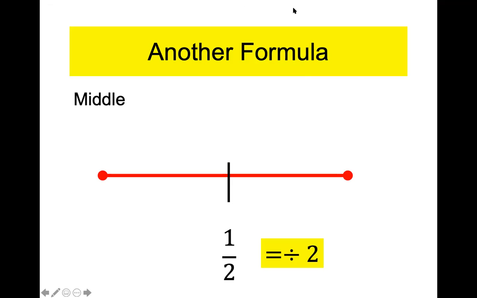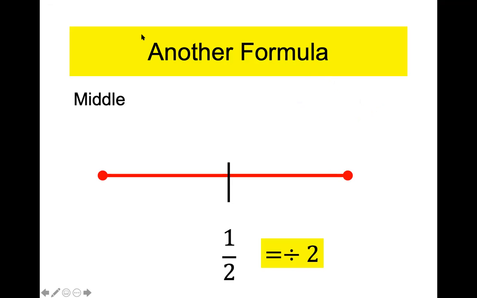Remember, here's the example that I just said. Let's say that you start with $10 and $20. Where is the middle between 10 and 20? Well, we already know it's 15, but mathematically, how do you find that? You take the beginning and the end and you add them together. 10 plus 20 is 30. Divide it by 2. Well, that's the middle. And that's the process we're going to use.